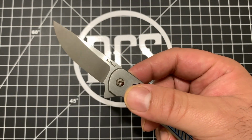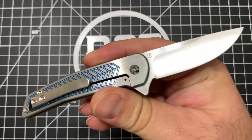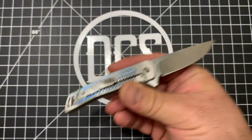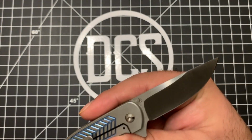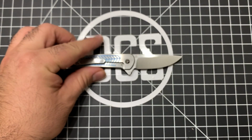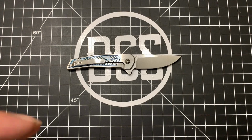It's upscale, and yeah, the price certainly reflects that, even though this is actually a lot cheaper than some of the other knives through Alliance Design, and it's much cheaper than what you're gonna get for the custom knife. Okay, so now that being said, I'm gonna go ahead and talk about some of the pros for this knife.